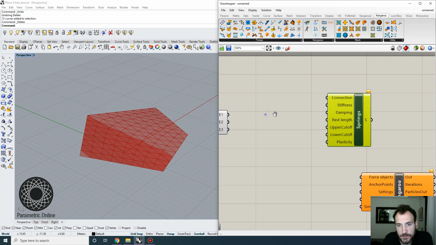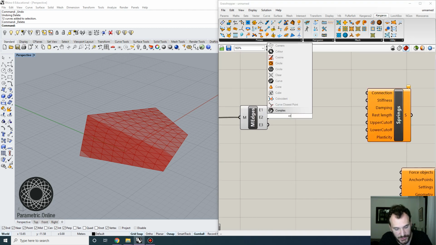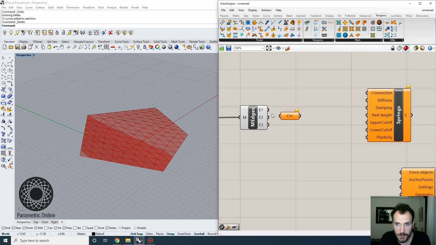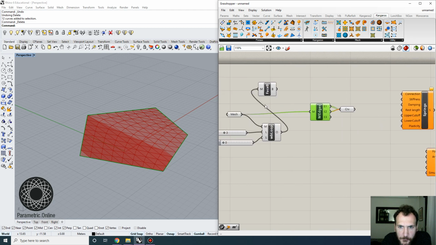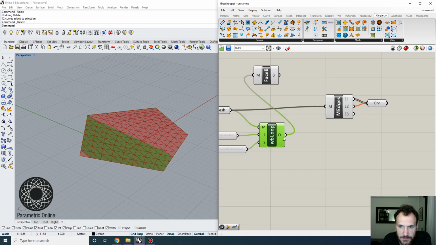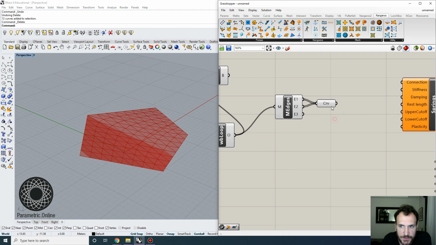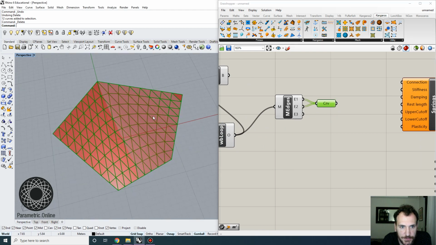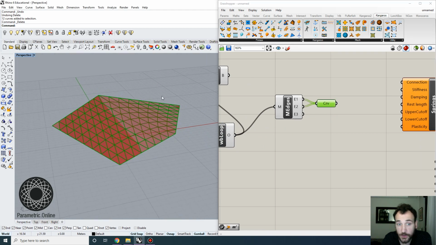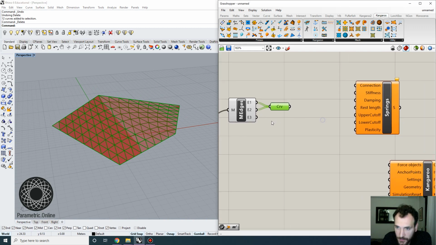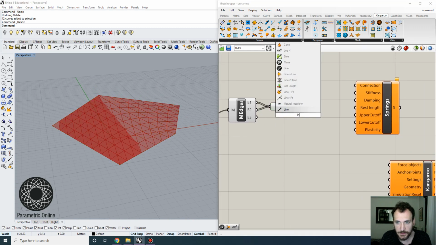So for the springs, we actually need to input a few things. We need to define the mesh edges, so you can actually grab the first and the second curves. We actually need to get the looped version. So we need to get all these curves that are formed for our subdivided mesh. Then we calculate their length.